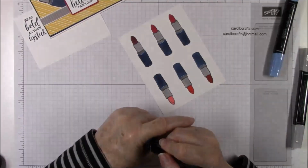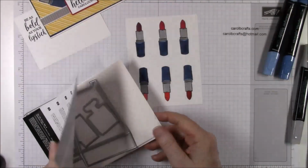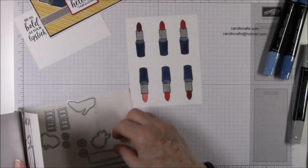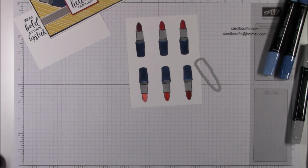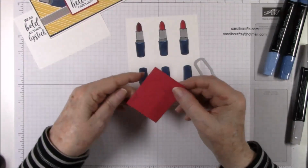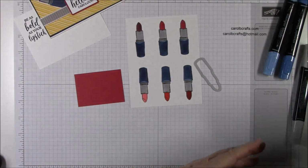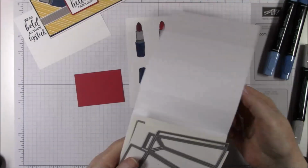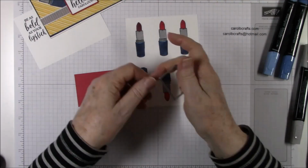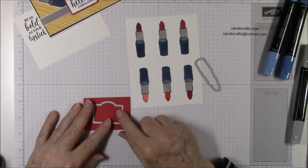Okay, once we get all of our coloring done, we are ready to do our die cutting. And we're going to get this fun lipstick die out. It's going to cut out all of our lipsticks. And then we also have a piece of lovely lipstick cardstock, which is 2 3/4 by 2. We're going to use the label die that comes with that as well. That's this die right here. We're going to be cutting that out.